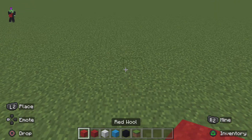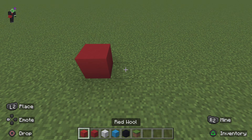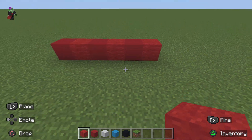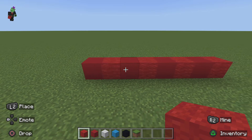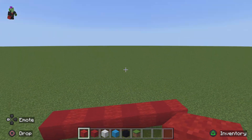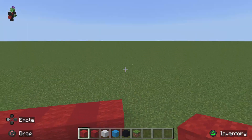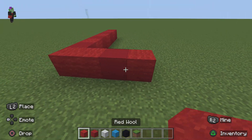Starting with red concrete, you're going to do: one red concrete, one red wool, one red concrete, one red wool, one red concrete, one red wool, and then one more red concrete and one more red wool — so eight in total. That's a sort of alternating pattern and that's going to be going up throughout the whole of the red. The alternating patterns will correspond on each side, so they'll line up perfectly.